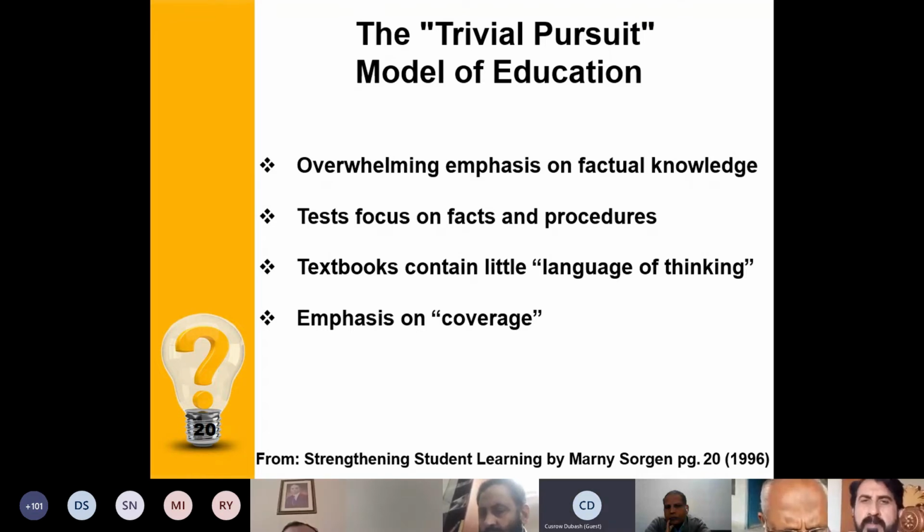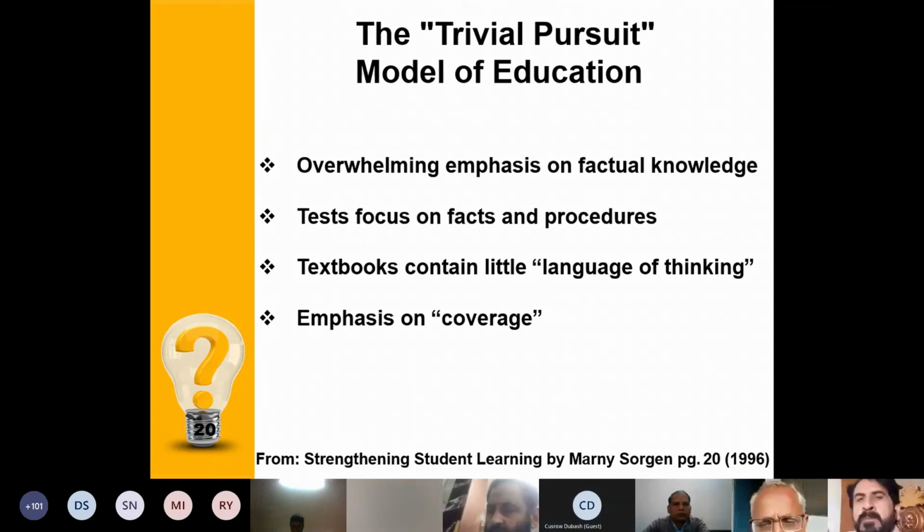And unfortunately emphasis is on coverage. सिलेबस खत्म करना है, टेक्स्ट बुक खत्म करना है, बोर्ड एग्जाम है, हम कंटेंट और कंटेंट. Unfortunately our people who've written the curriculum previously and even now, please understand you curriculum writers, हमारे पास 1 साल 12 महीने नहीं हैं पढ़ाने के लिए. इंटर में क्या है? At the most we have 6 months. At the most. तो साल का कंटेंट जो आपने टेक्स्ट बुक में ठोसा है वो 6 माह में कैसे कवर होगा?